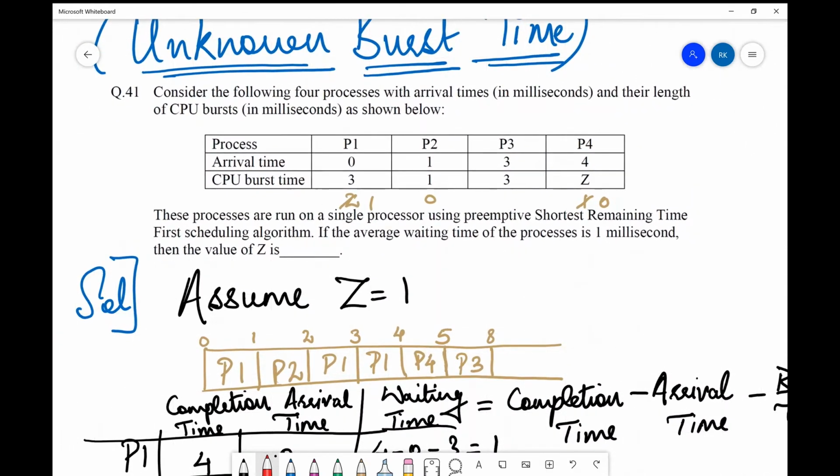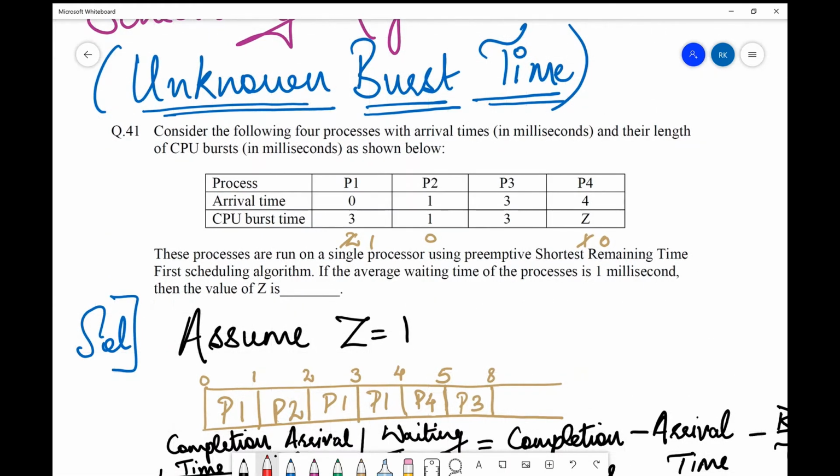So here is the question. Again, I've taken it from the standard IIT website, and you can also fetch it from there. I don't remember which IIT conducted GATE 2019. I think it was IIT Madras or IIT Delhi, maybe. So you can check that out. So here we are with the question.